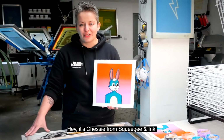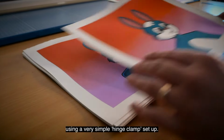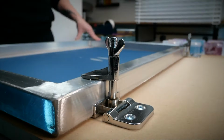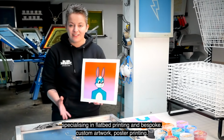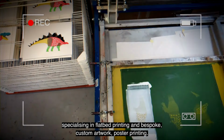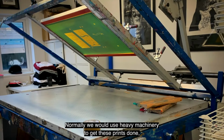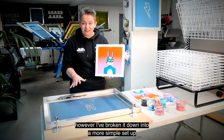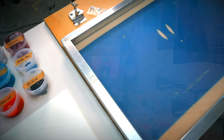Hey, it's Jessie from squeegeeandink, and in this class we're going to be printing this multicolour poster design using a very simple hinge clamp setup. Squeegeeandink started as an open access screen printing studio, specialising in flatbed printing and bespoke custom artwork poster printing. Normally we'd use heavy machinery to get these prints done, however I've broken it down into a more simple setup that you might even be able to have at home.